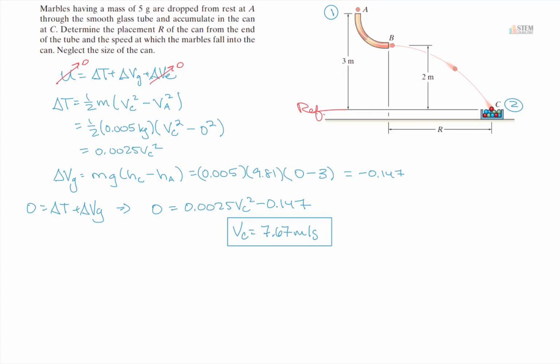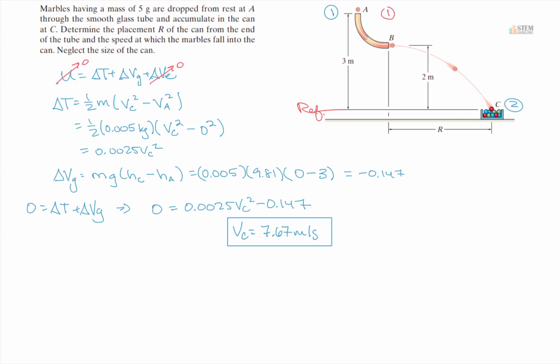That's all I have. Now, in order to find this distance, it makes sense that I need to know how fast the marble's coming out of this tube, right? I need the velocity at B. I don't have that yet, so we need to find it. The easiest way to do that is going to be to use potential energy from A to B. This is going to be the second time we use that.